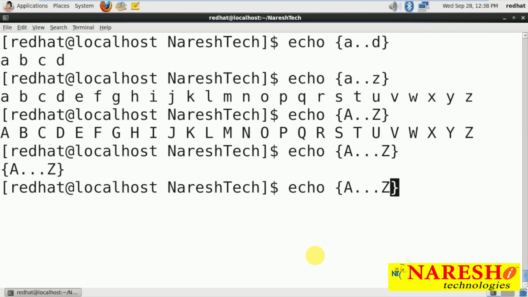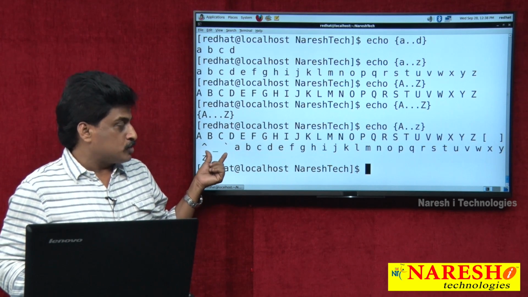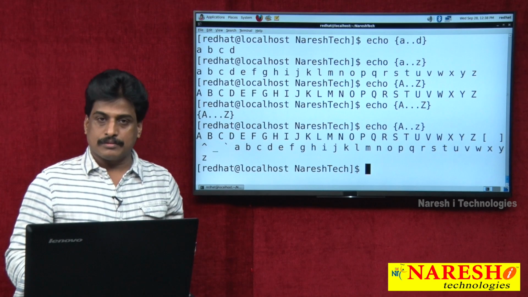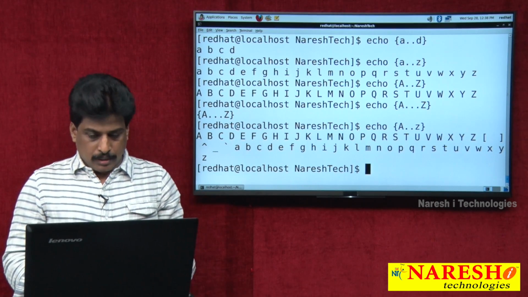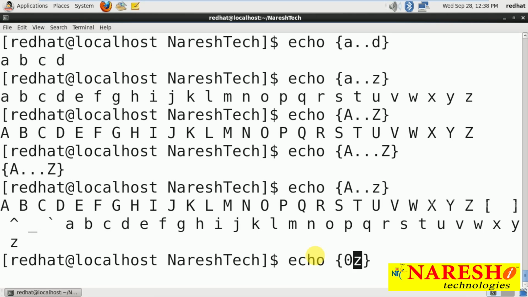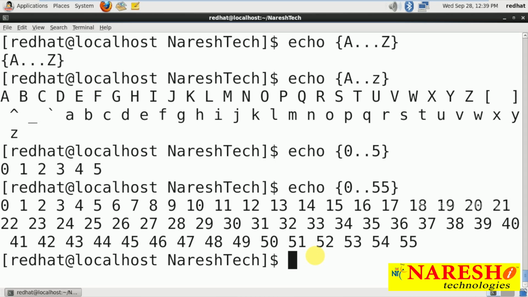And for example, capital A to small z, including special operators which your Unix or shell programming treats as letters or alphabets. And next, for example, you want to display numbers 0 up to 5, yes. I want 0 to 55, yes. So these expressions are also satisfied.